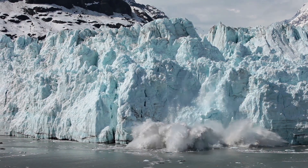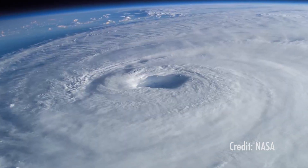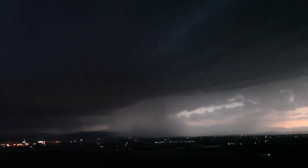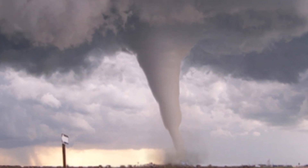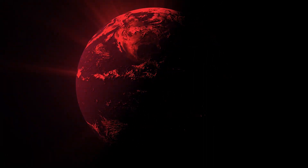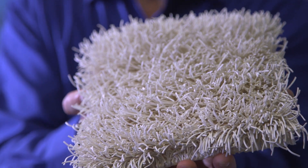We're already seeing the effects of climate change in the form of rising seas, monster storms, wildfires, and extreme weather. If we stay on our current path of not reducing carbon emissions enough, things could spiral out of control, leading to irreversible, long-lasting effects on our planet. But now, this scientist and this material may be one answer to the global warming problem.